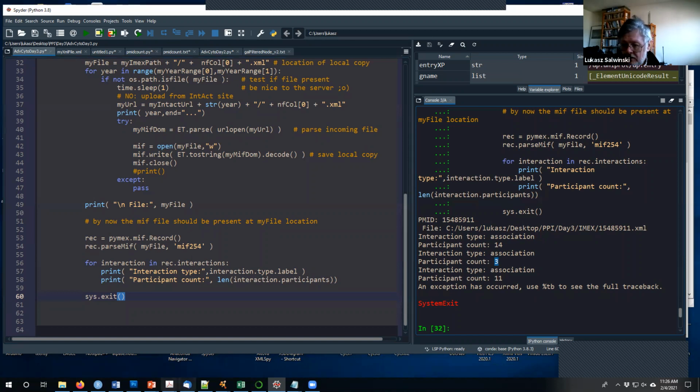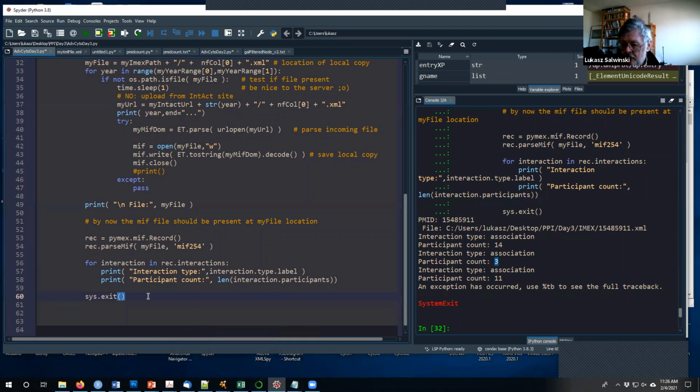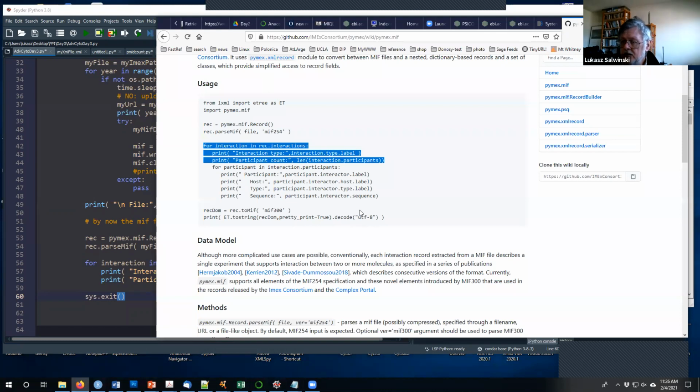Okay, what else can we do? We can go after other things. We can actually list those proteins. So we can loop over participants for a given interaction.